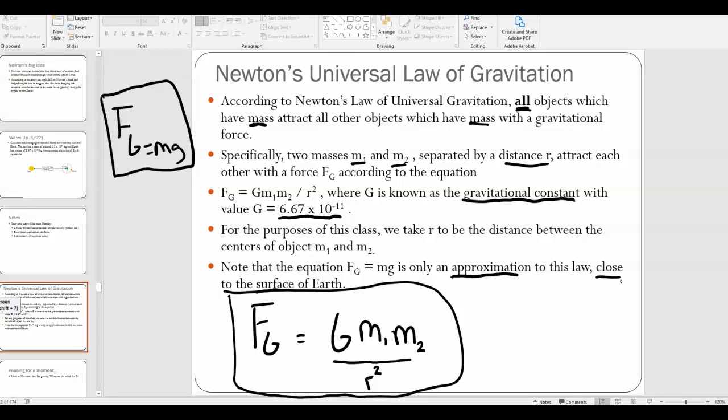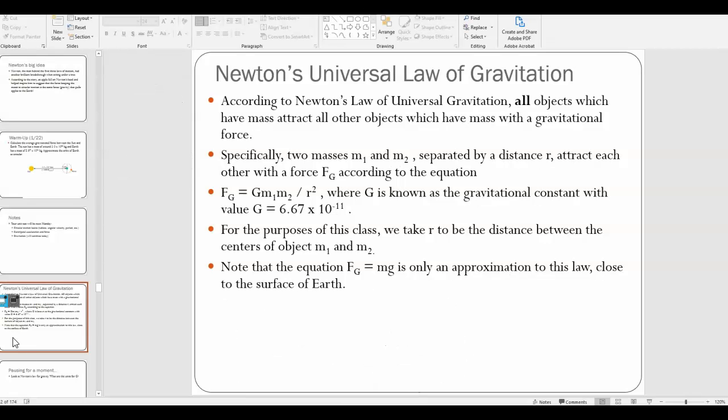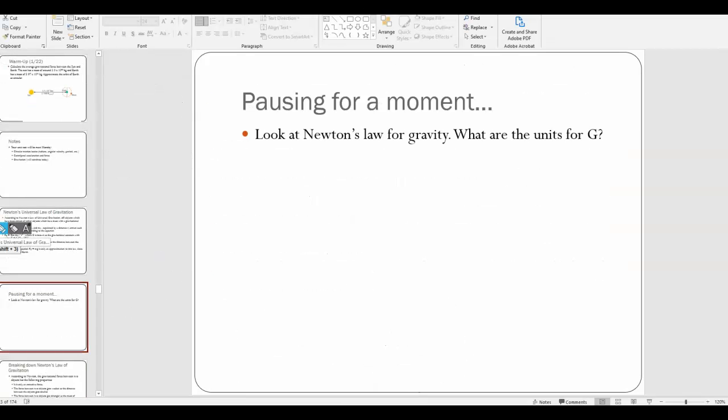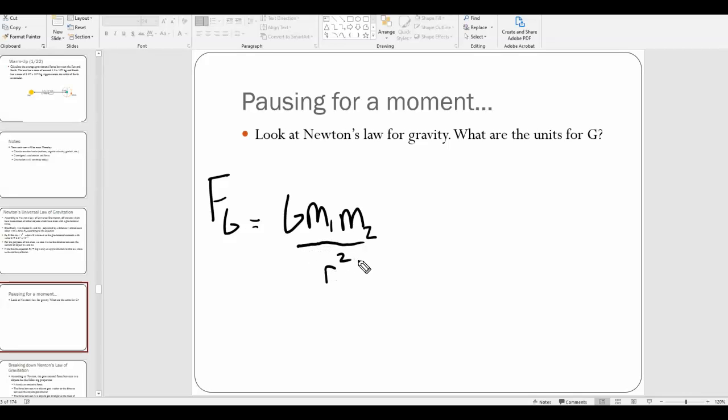Now, before we get into dissecting this equation and seeing what we can do with it, I want to take a moment and figure out what the units for G are. I'll tell you right now, knowing the units for G by itself is not that crucial. But the purpose of doing this is to teach you a skill, and the skill is to be able to determine the units for a constant based off of the equation, because sometimes you're asked to do that by the IB. It's not so important that you know the units for G. To be honest, I don't have them memorized, and if I want to find them, I would do the trick I'm about to show you.